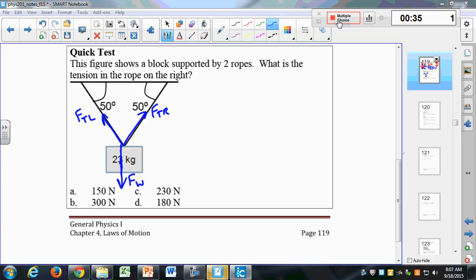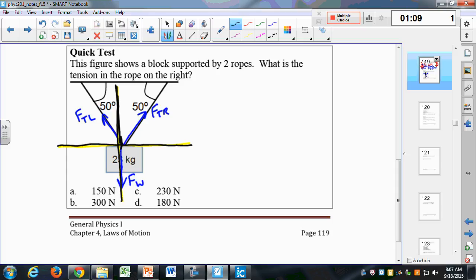I want to pick a coordinate system. In this case, I'm going to pick a coordinate system that looks like this. You'll see that yellow, sort of. I'm going to pick a coordinate system like that. Usually the coordinate system that you pick will be obvious. In this case, it's fairly obvious. You want to pick a coordinate system that gets as many of the vectors as possible onto an x or y axis. In this case, just this standard coordinate system will work.